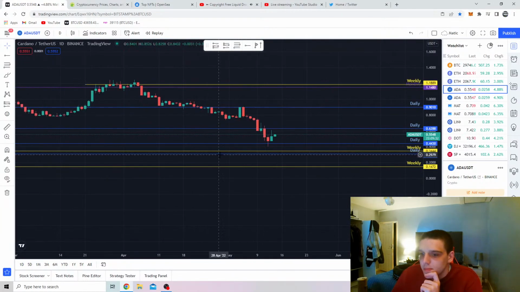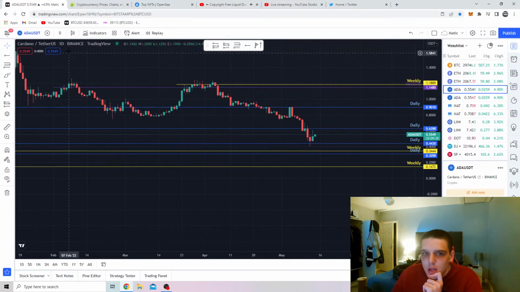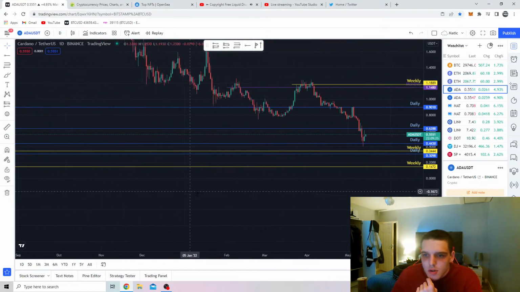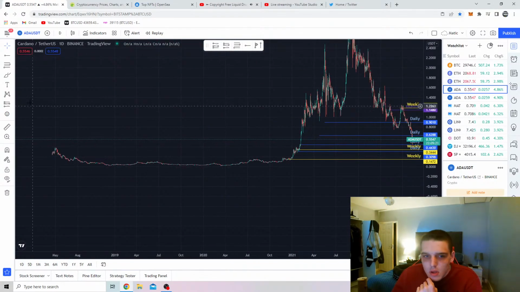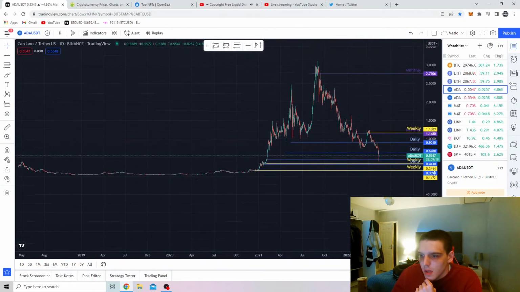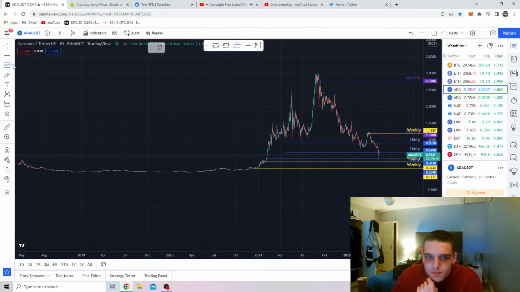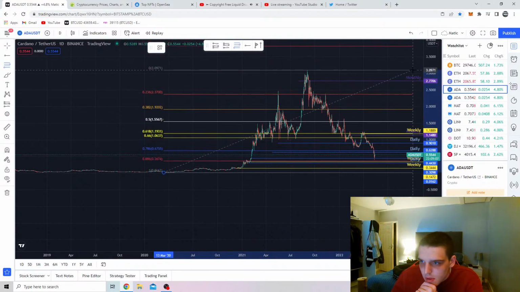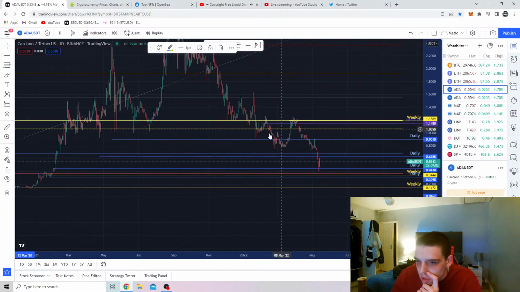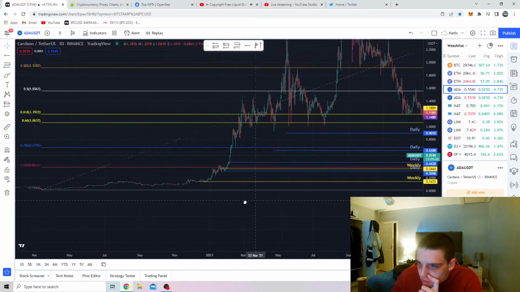As you can see, it came to a daily. So let's actually, I don't think I've done this yet, but let's just check to see where this is, a simple fib retracement. Okay, we haven't done this yet. Be interesting to see where this one is. Where's that? There's the March. Pull that up to there. Okay, and it fell below, as you can see. Is that the? Yeah, that's roughly right.